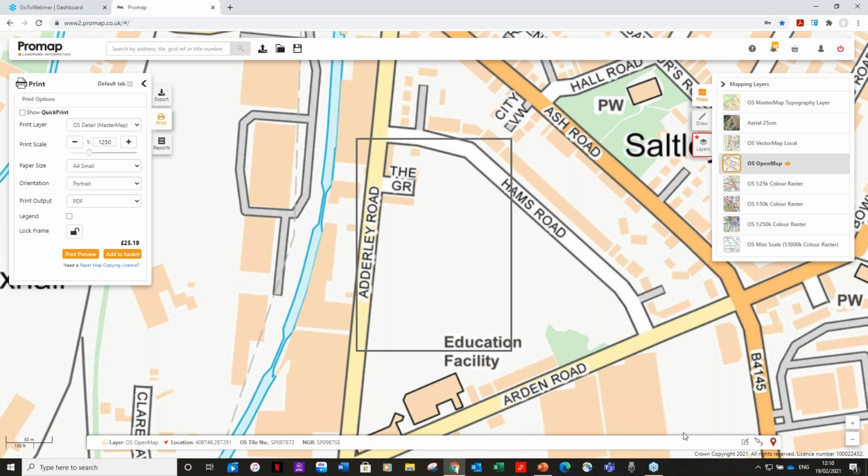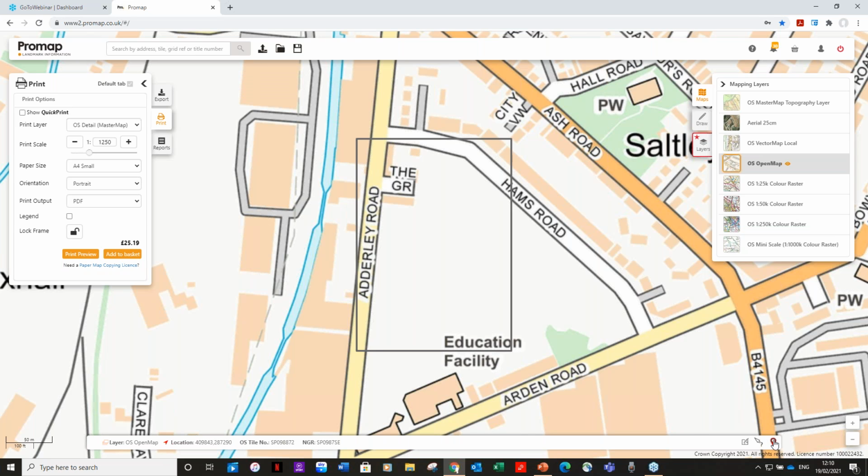Also on the bottom taskbar, when we're initially establishing that we've got the right site, there's site information. Click on there, click on any point on the map, and it will immediately give you the eastern and northern coordinates of the point that you've clicked and the nearest postal address to it. So not just a useful tool from the point of view of printing, making sure you've got the right site on screen, but also for all the other areas of Promap as well, exporting, reporting, and so on.